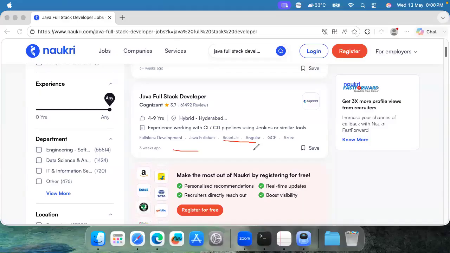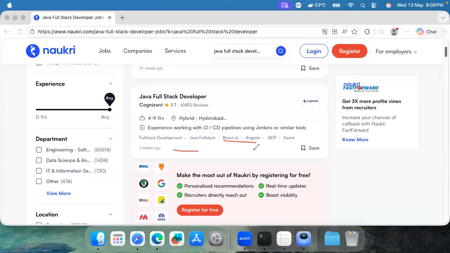Don't trust all these things. You learn this technology and come to me, I will show you a job. By the time you go to him, he will be searching for a job. That cannot happen. Even if your friend, relative, or your father is the CEO of a company, he cannot take you into the company. Understood? Bill Gates' son is not the CEO of Microsoft. Why? We need skills, right? You cannot take someone in simply like that.